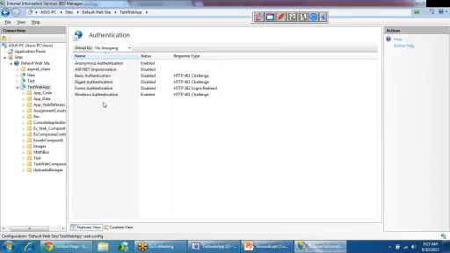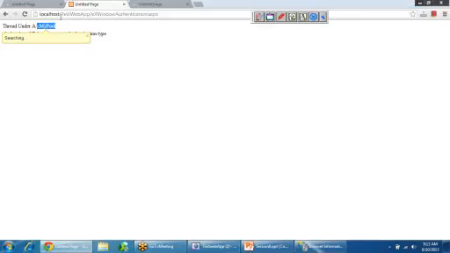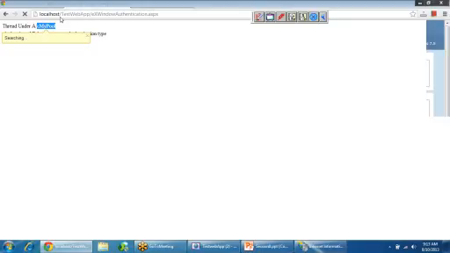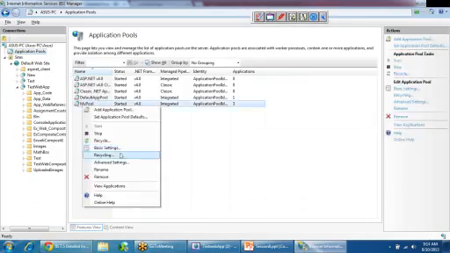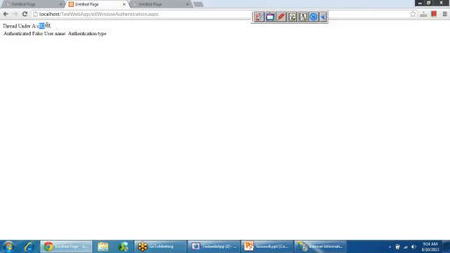So when I enable impersonation, I will have to change the pool also. Now you can see the default identity.